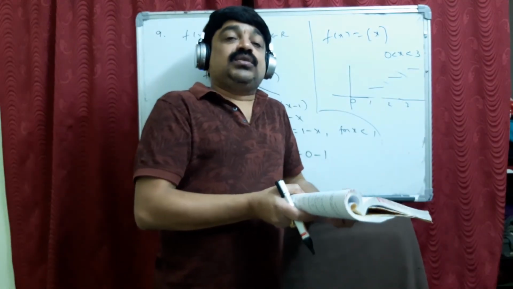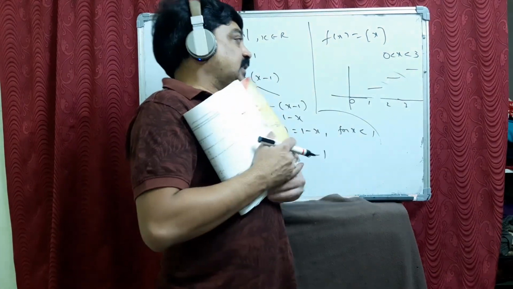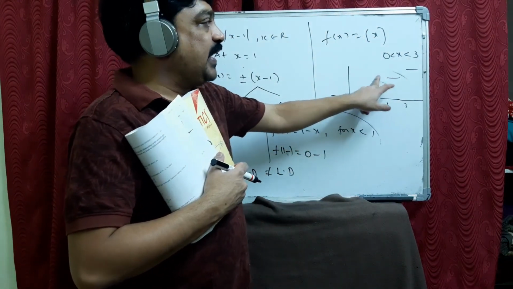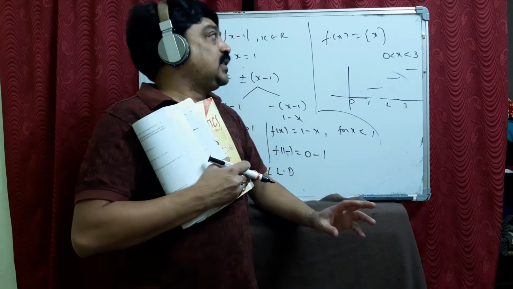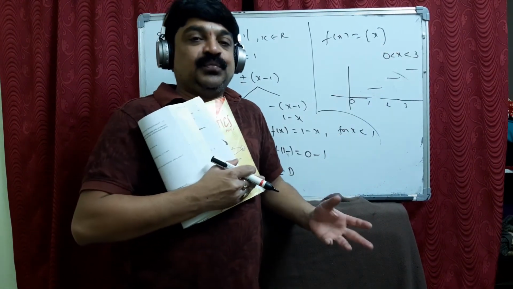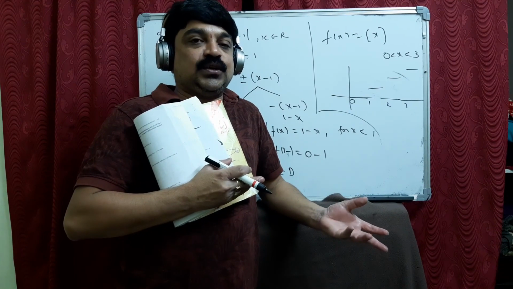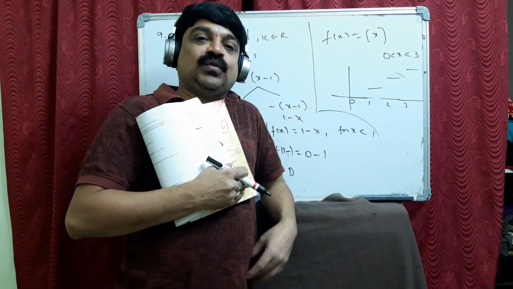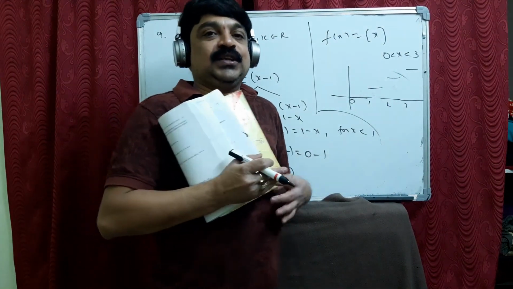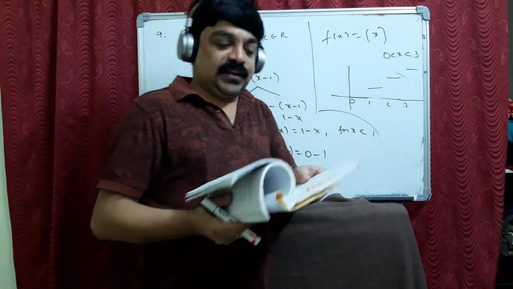And you are asked to check at integers. At integers, exactly the function gets broken. The function becomes discontinuous. So the integers between 0 and 3 are 1 and 2. And at 1 and 2, the function is discontinuous. Therefore, if the function is discontinuous, no doubt it won't be differentiable. So it won't be differentiable. You can write like that. Alright.